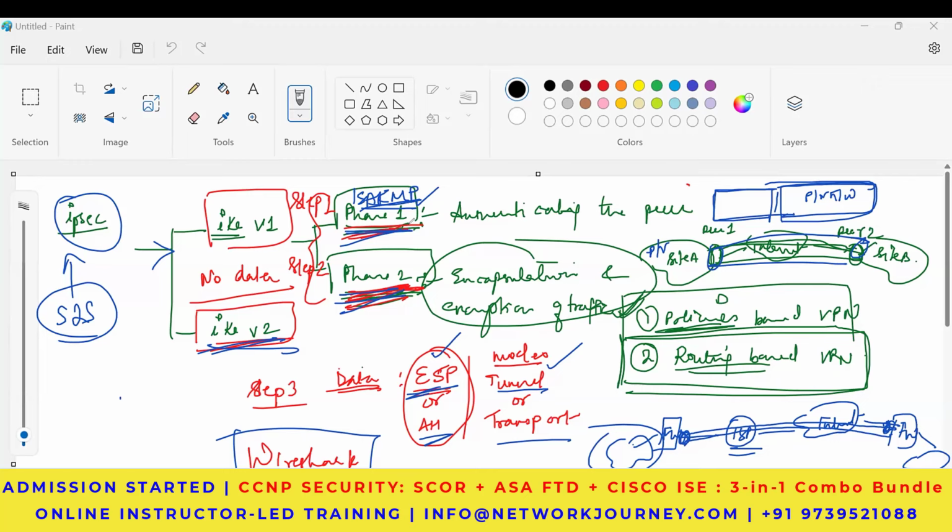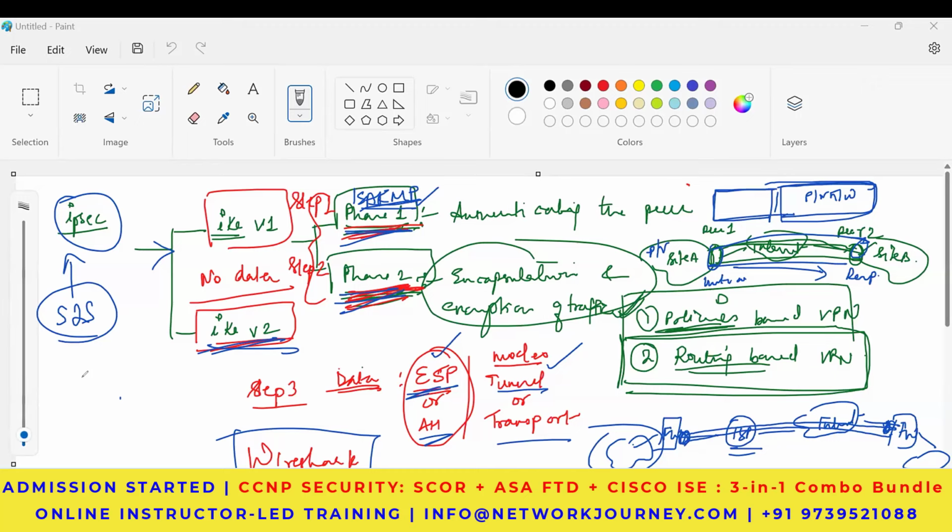Whenever you are starting the traffic from any side, let's say site one is the initiator and here is the responder. You have started message one, and then there is no message two coming up from the other side. Before you go with message one and message two, the very, very basic thing I would say is your underlay network should be there. Your underlay network should be reachable.